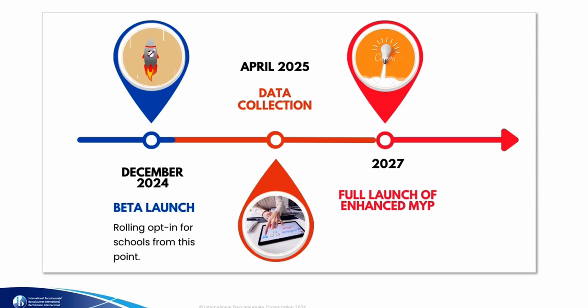From December 2024 and lasting at least 18 months, schools offering the MYP have the opportunity to engage in the first set of proposed enhancements to the program. These proposed enhancements are available here on the Enhancing the MYP beta. Participating schools will have access to draft guidance supporting an enhanced approach to designing and implementing MYP units of inquiry.